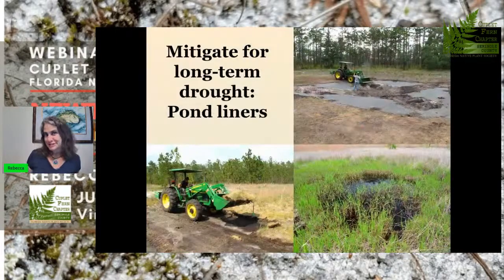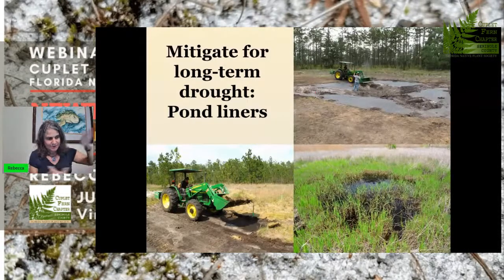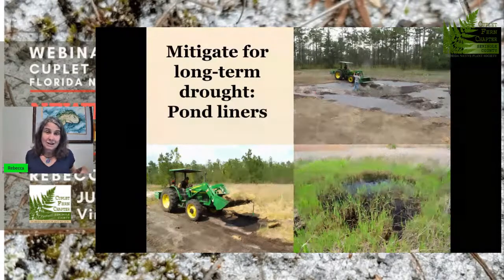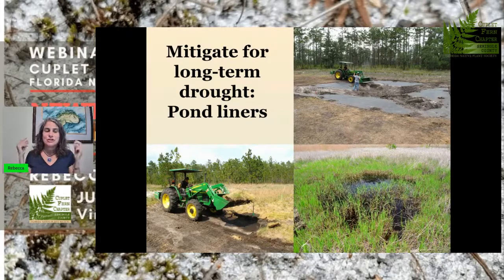And then we didn't want to put newts in a wetland and have the wetland go dry. So we actually did this crazy thing where we got these bulldozers when the wetlands were dry. We did this to three wetlands. We dug up like a foot and a half of the dry wetland basin and put that sod and vegetation up on the uplands. We laid down a synthetic rubber liner that was 40 feet by 40 feet. And then we kind of piecemealed everything back. And this picture in the bottom right shows 3 months after we did this. So the wetland just came back so quickly. We were very thrilled with how well this worked.